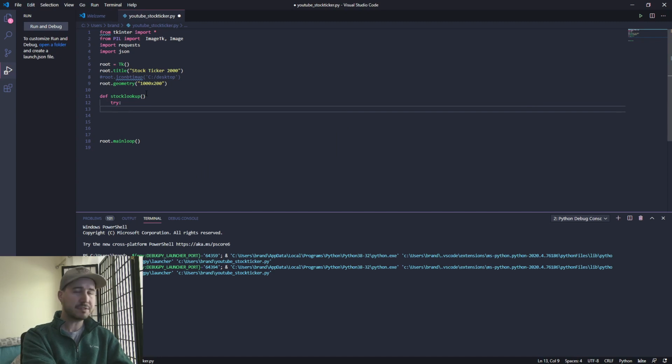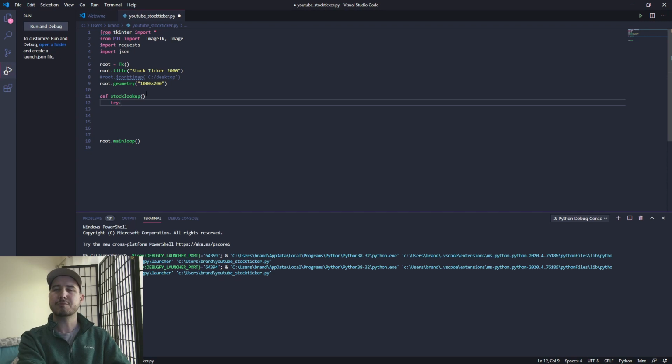Now, one thing I had problems with here was some global variables. You don't really want to use global variables unless you really have to. So we're gonna try not to use any global variables. But here's the try, and the way it works in Python is you have to tab. There's no spaces. Don't even hit the space bar at all if you can. Don't hit the arrow keys if you have to. Only hit enter, tab, and shift tab. Because Python sees spaces in it, it'll throw an error and it doesn't like it at all. So if you mess up, just backspace, hit enter again, and it'll kind of indent for you.